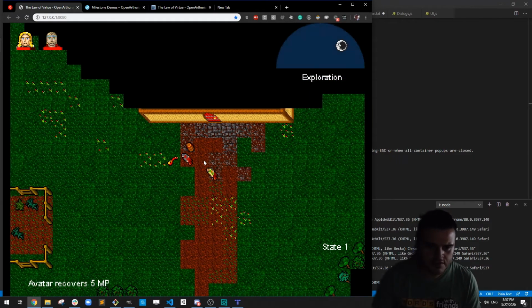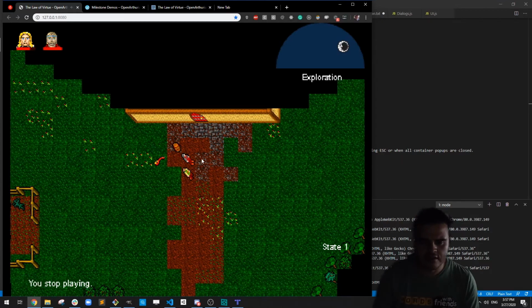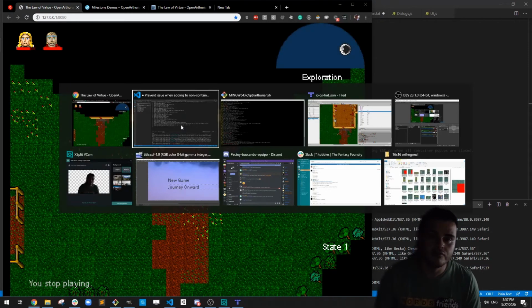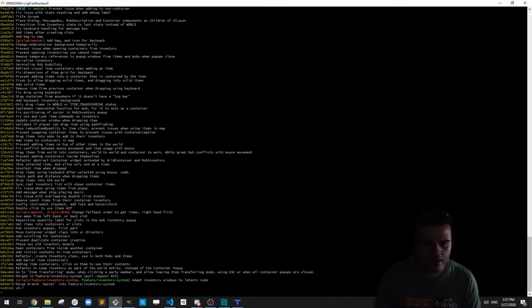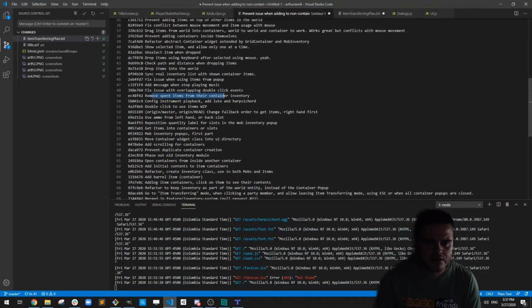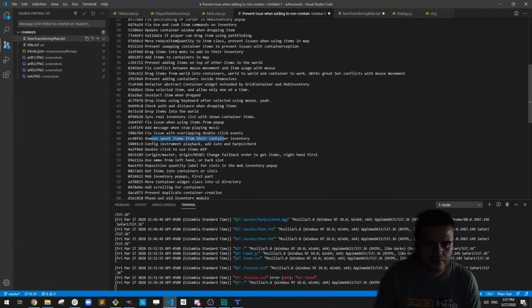That includes, for example, using these musical instruments, which I think was part of a different milestone, but it requires some changes to make it work in here. Alright, remove spent items from the container inventory. This is all part of making sure that the inventory works completely well.